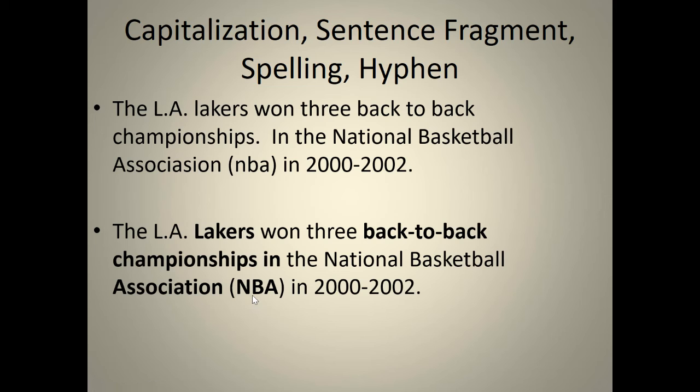And some of you guys might be asking, well, do I need to put in the abbreviation N period, B period, A period? And the answer to that is no. When an acronym is used so often that it becomes its own word, you can drop the abbreviation periods. So, for example, NBA, the SAT, the ACT, TV, which is short for television, all of those, though they're acronyms, have become words in and of themselves. So we don't have to abbreviate them anymore.